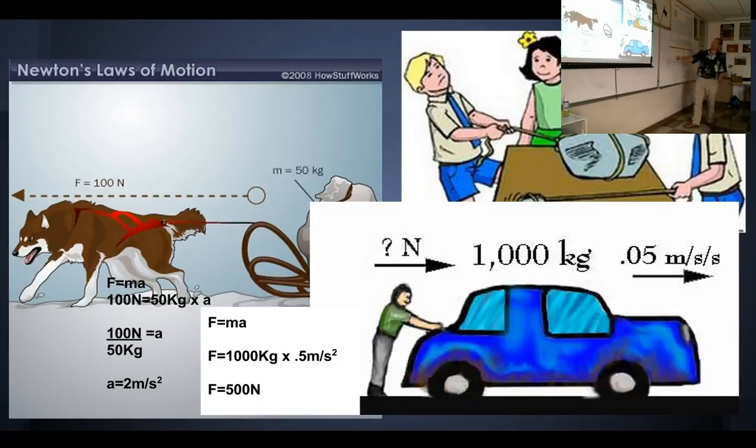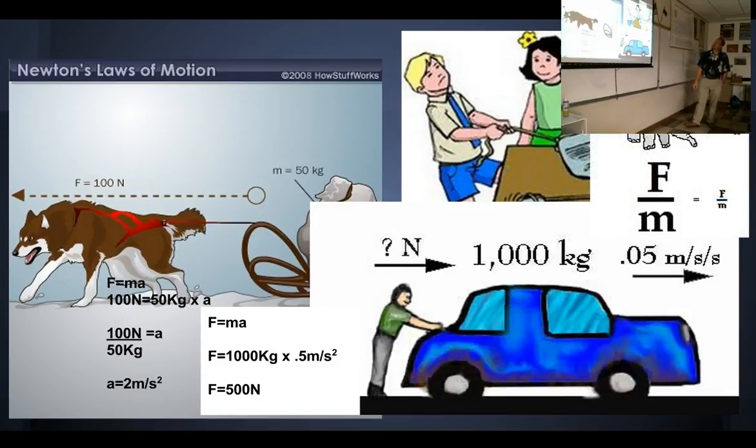So, F equals ma. Here's another one. F equals, you can't see the mouse. There's supposed to be a mouse there too. Oh, sad. Somehow that got cut off. But an elephant, big force required to move a big mass, but a mouse doesn't require as much force, little force to move a little mass.